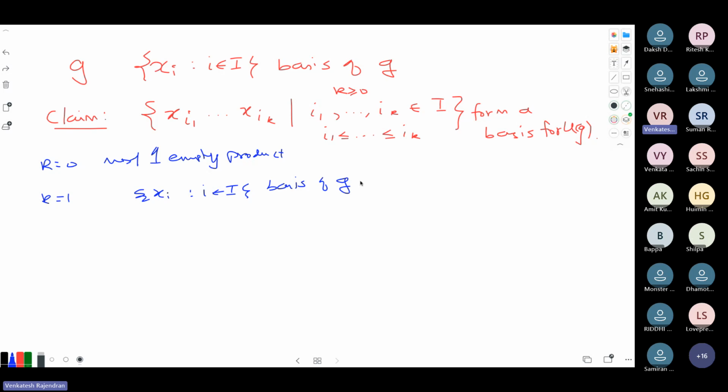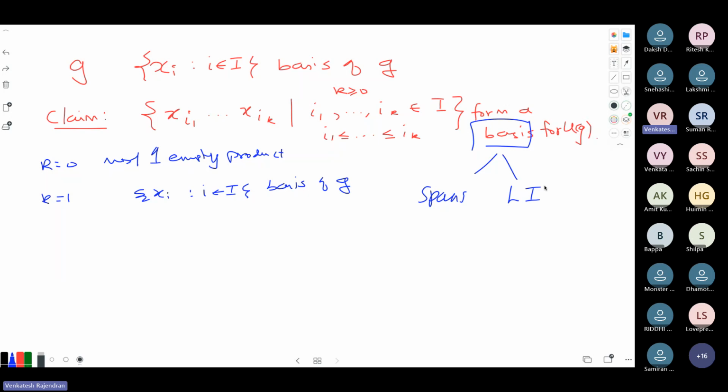Okay, so now how do we actually go about it? There are two statements here. We want to prove it's a basis. So to prove basis, we have to say it spans and then it is linearly independent. Spanning is somewhat easier, so that is what I was trying to say yesterday. But linear independence involves a bit more. So let's see how to prove spanning.